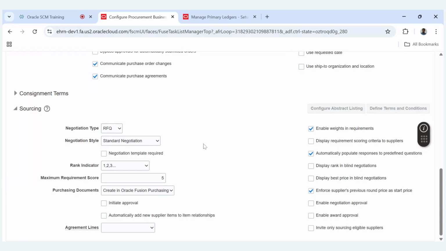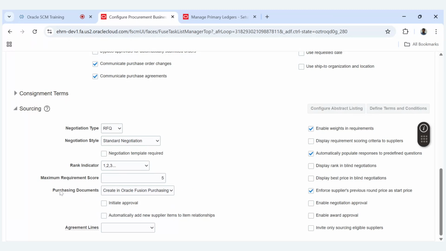Ideally, here we will not have many things to be changed, but since it is a test environment, we are having a lot of options. Ideally, we will not change it. What I have seen, it is the RFQ and the standard negotiation. Probably the template will change, but again, the template, we will not do anything here because these are basically the default options that we are setting up. And these are certain scores that we can set up.